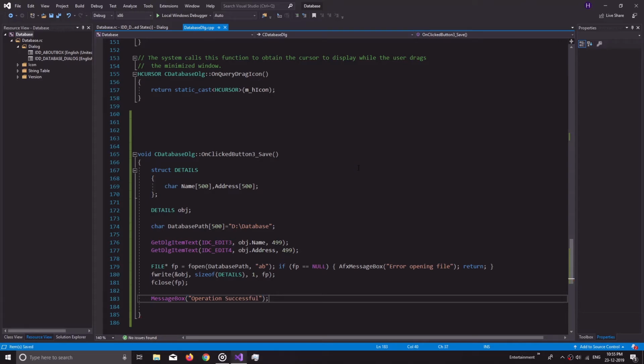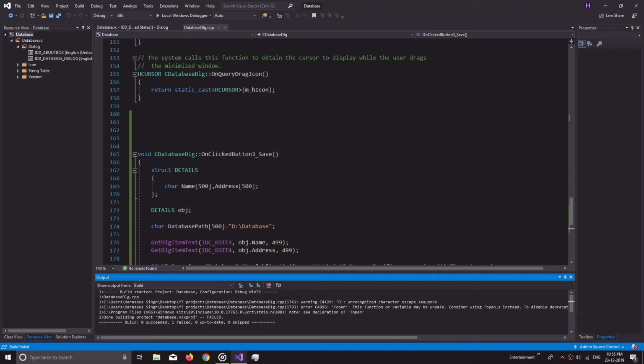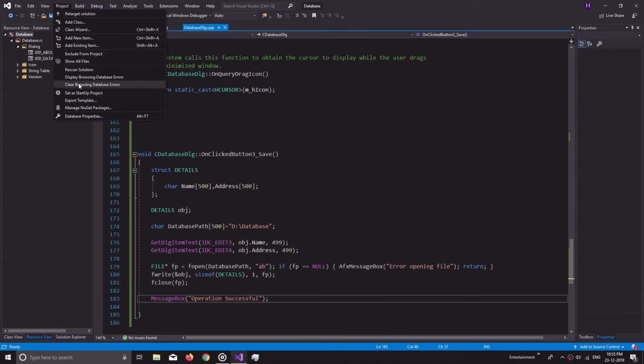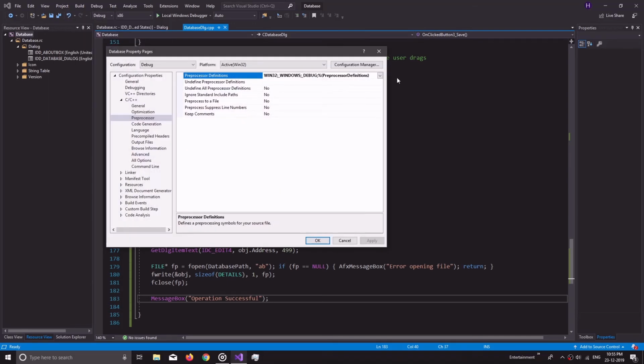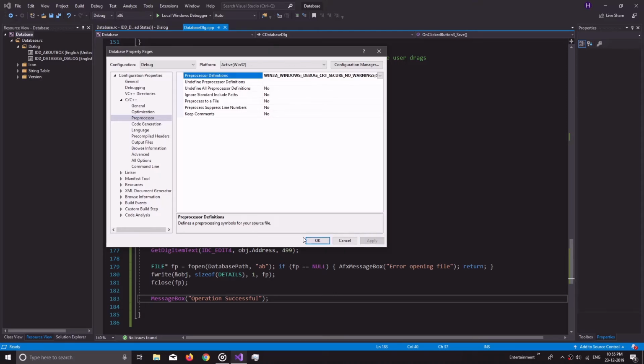Okay, let's see if it works. There's an error. What? I did make it managed. What? I did not. Okay, it should work now.